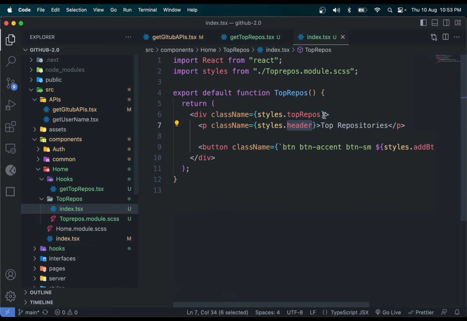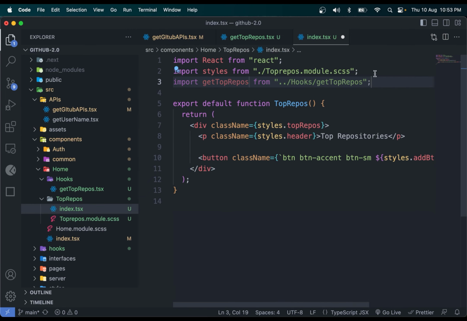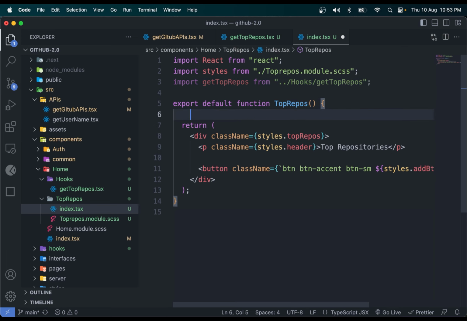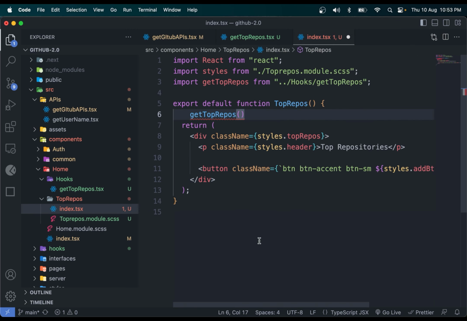Import get top repos from the hooks folder, then execute the hook. Then pass the username of the person, which is me. So where do I get the username from?